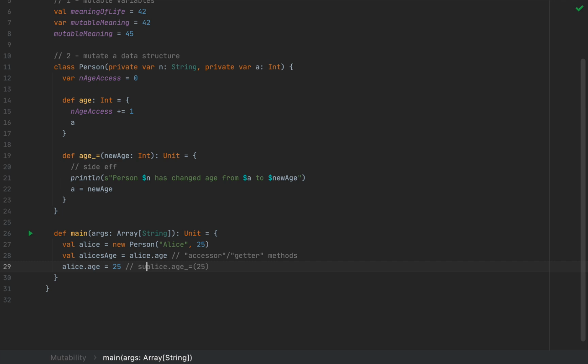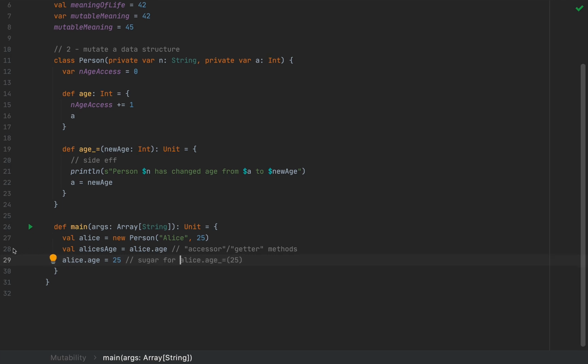So this is sugar. And if you look at lines 28 and 29 here, these two lines, it seems as though the Person class, this Alice instance, has a public field called age. So it's as if you're exposing a public field with a logic of your choosing.